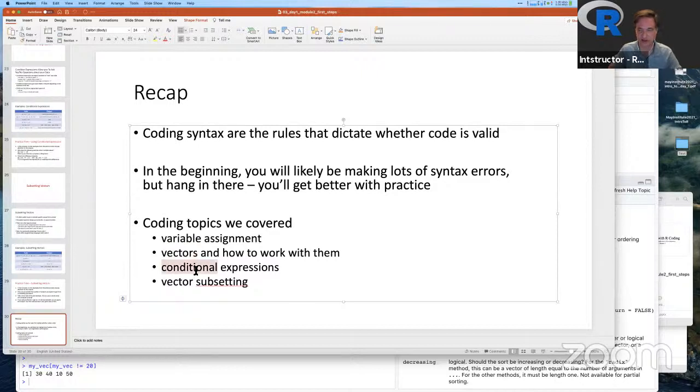We talked about conditional expressions as a way of asking questions about your data. You know, give me all of the data points from this particular protein, or give me all of the data points that had valid experimental runs. Those are questions you can ask about your data, and you use conditional expressions to ask those kinds of questions. Then we combined all of these ideas and topics to cover this important topic about subsetting vectors, processing our data, manipulating our data to get specific subsets that we're interested in. And in particular, that's really powerful using these conditional expressions here.